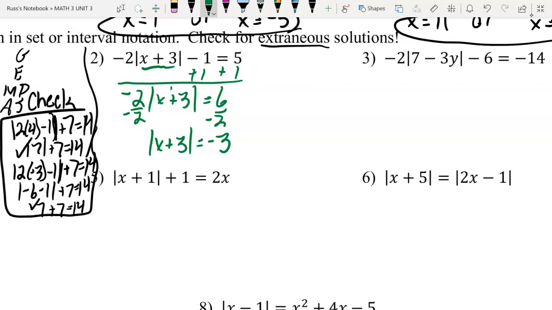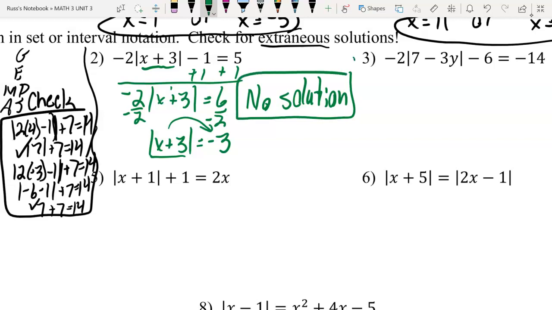Now, here you go, guys. Think about this one. In this problem, you have the absolute value of something, everything else is gone, equaling a negative. Now, it's got to be all by itself. In that case, I can't have something in absolute value come out and be negative. Yes, there could be a negative in front or something that could do that, but that's why we get it alone. That's why we get it by itself. So this is actually no solution. So we don't even have to do it, or we don't have to go any farther. Okay?